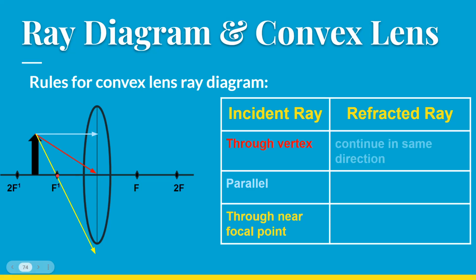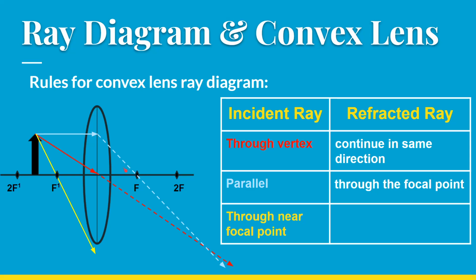When you draw them, this red one, you're going to draw continuing in the same direction. So you're going to the vertex and then continue a straight line. The one that you drew parallel needs to bend when it goes through the lens and go through the focal point on the other side. And then the one that we drew through this focal point needs to bend and turn and go parallel. You can see that all 3 of these converge in the same location over here, and this is where that image point is formed. Just like in that video, it's going to be upside down because the top was here above the axis and now it's below the axis. Right there, that would be where the top of my arrowhead would form.